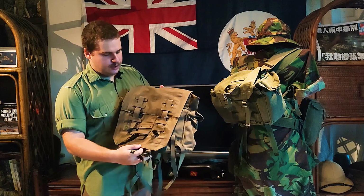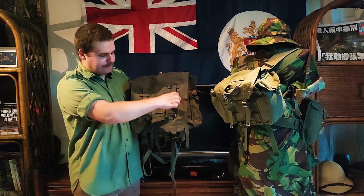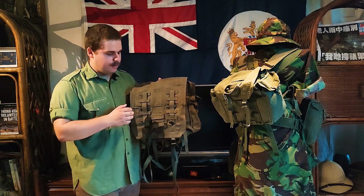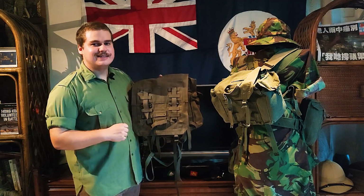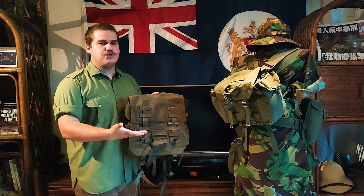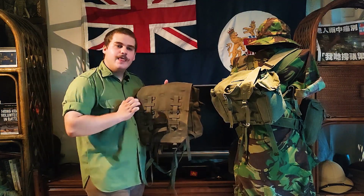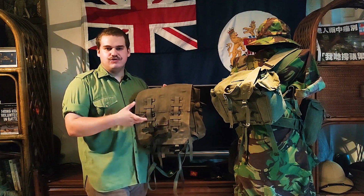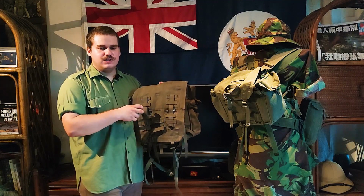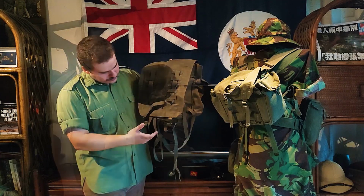On top of that, you do see a continuation of this self-reliance that the soldier would have, with the addition of more straps and even some metal buckles on the top of the 1944 pattern, on the top of the large pack or second version haversack, rather. Again, it shows the changing warfare and that having these straps underneath worked so well that they added more of them. These ones are actually, to a degree, adjustable with how wide they can be, and these metal clips here also help soldiers affix other accoutrements onto the top of their haversack should they so require.